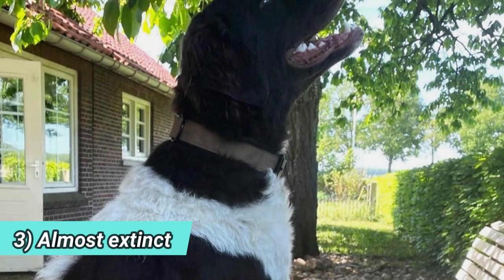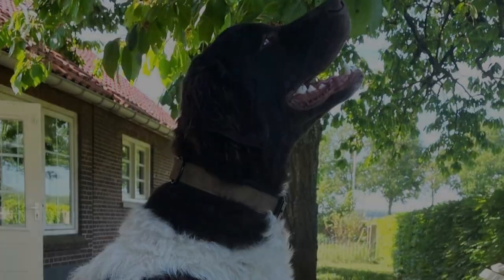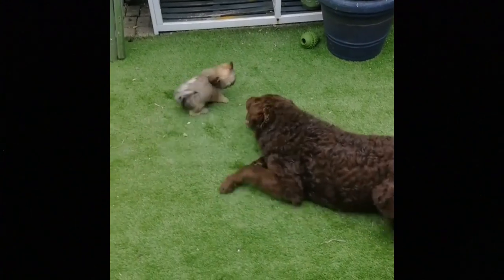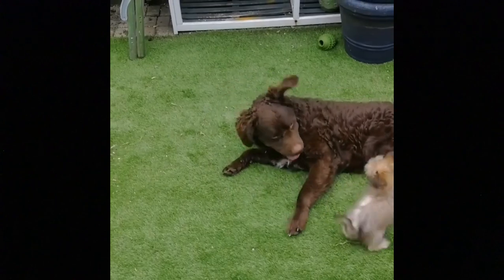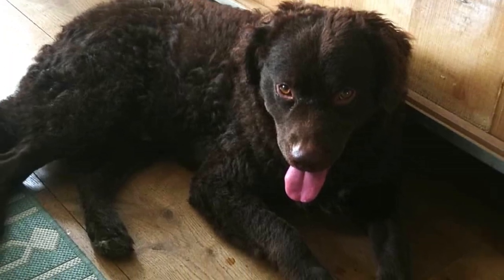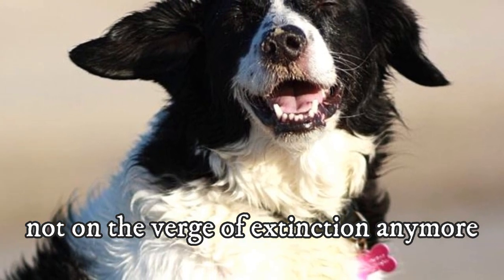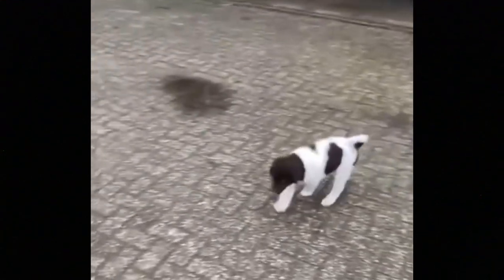3. Almost Extinct. Just like many other European hunting breeds, the Wetterhound almost disappeared after the Second World War. Without the efforts of breed fanciers and lovers, the breed would most likely have completely vanished. But these fanciers, most notably Jan Bos, found remaining specimens of the breed and saved it from extinction. Today the breed is still considered rare, but definitely not on the verge of extinction anymore, and is officially recognized by all major kennel clubs around the world, such as FCI or AKC.